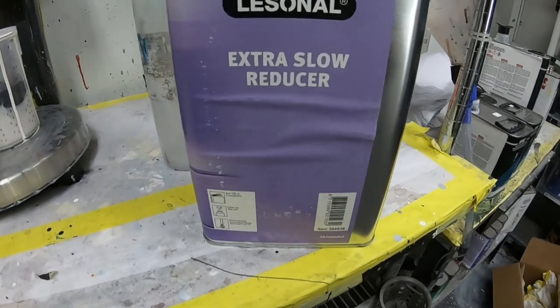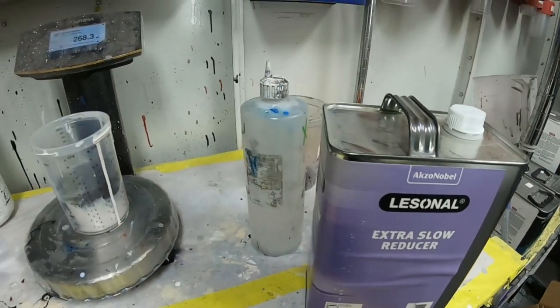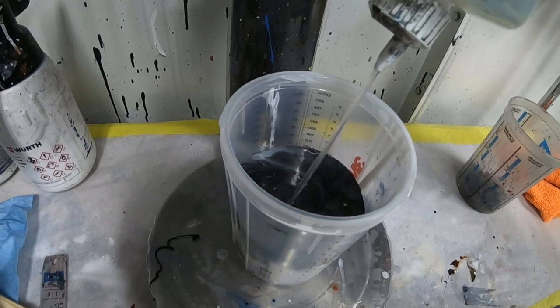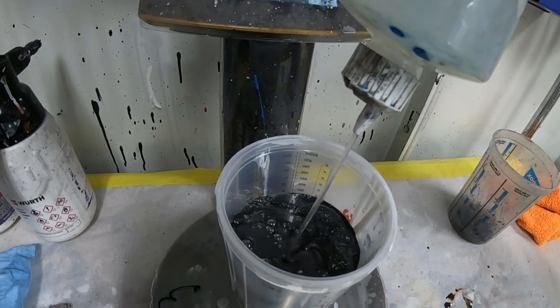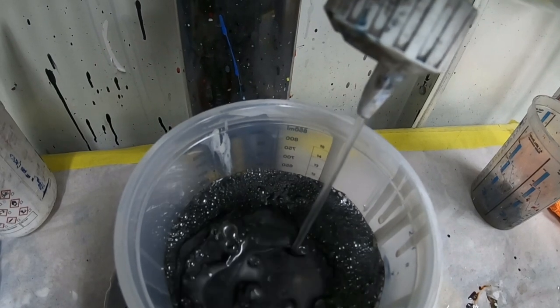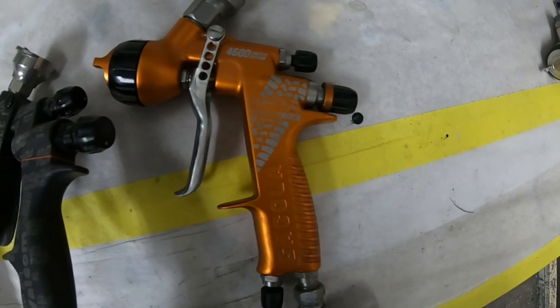On to the next tip, extra slow reducer. Extra slow reducer is really good to use, especially when it's hot. The extra slow reducer is gonna help the paint to flow out really nice and smooth. The reducer is gonna evaporate a little slower, which gives the paint time to melt in, especially when you're doing a blend.